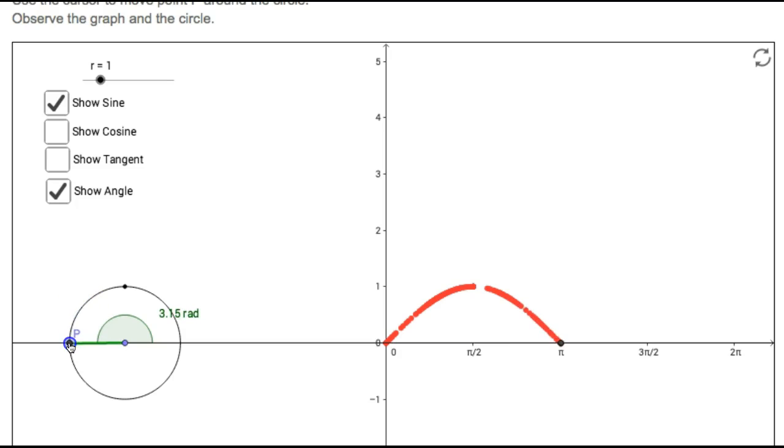Our length of our opposite for sine, because opposite over hypotenuse, our radius is 1, so this just gives you the value of the red line, the length of that red line. If you went up here to P, to the top, our red line and our green line are the same, which is 1. At pi over 2, which is 90 degrees, our value is 1. Then if you kept going around, now that opposite becomes smaller - it's coming shorter and shorter and shorter. Here it's 0 at 180 degrees for sine. If you keep going around, there's 270, it's at negative 1. Then if you keep going around for a full circle, it goes to 0 again.